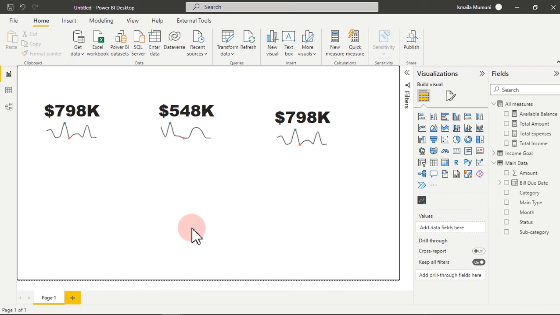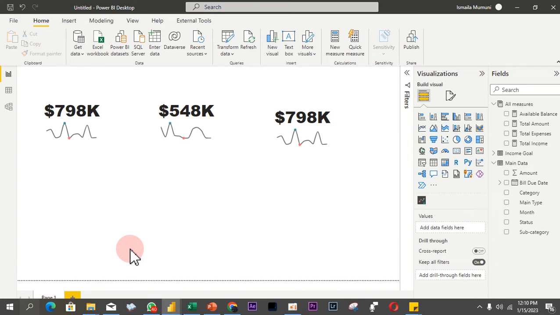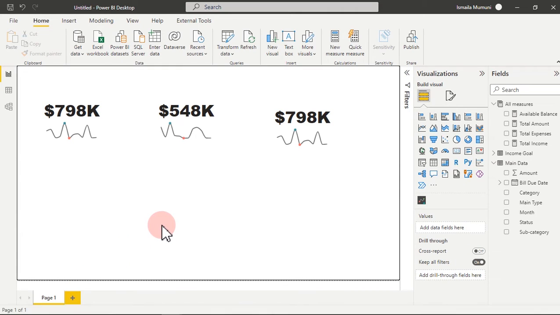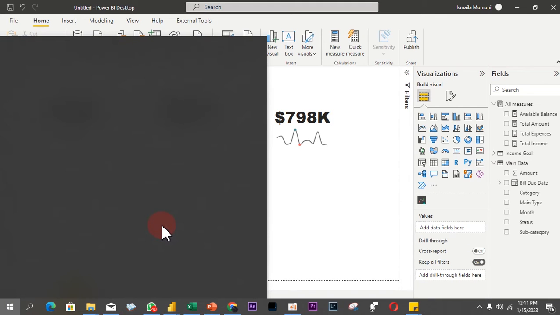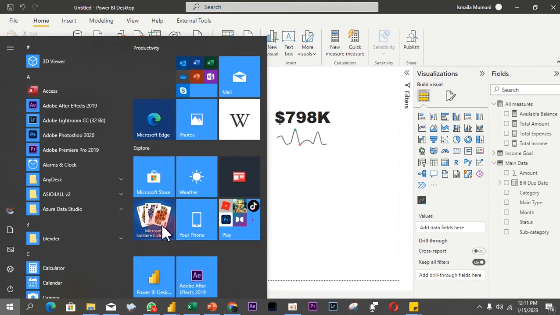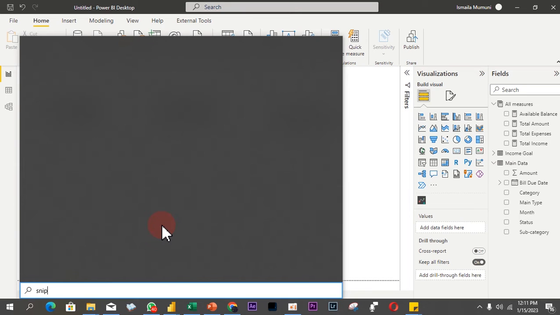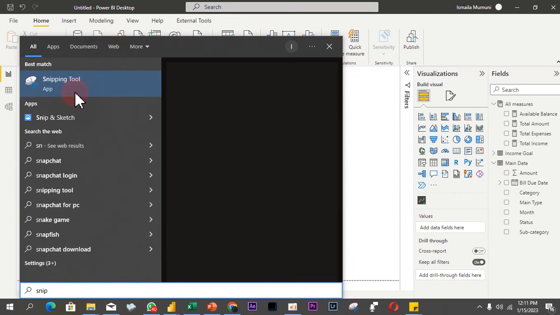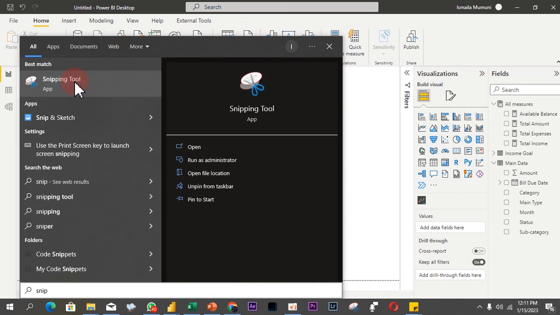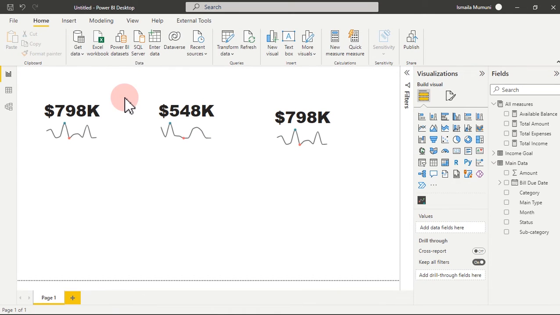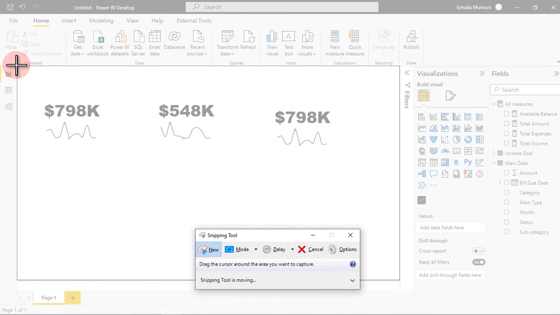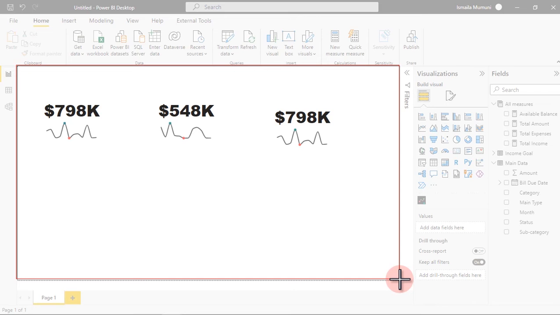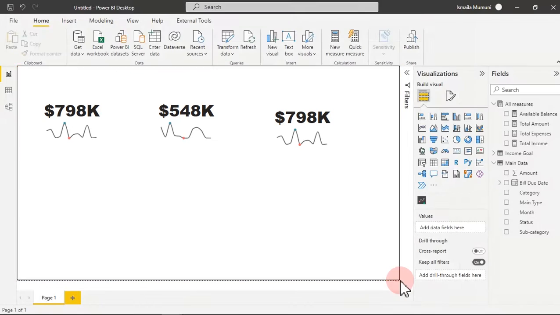Okay, now that we are here, let us actually go and search for snippet tool on our desktop. So just click on the desktop icon on your system. It's going to bring this up, and you can search for snippet tool. This snippet tool would help you create a screenshot from your dashboard. If you have an external one installed, you can use that. So now click on new, and I'm going to pick this particular area here. That is the area of my dashboard. I pick it. That is good.